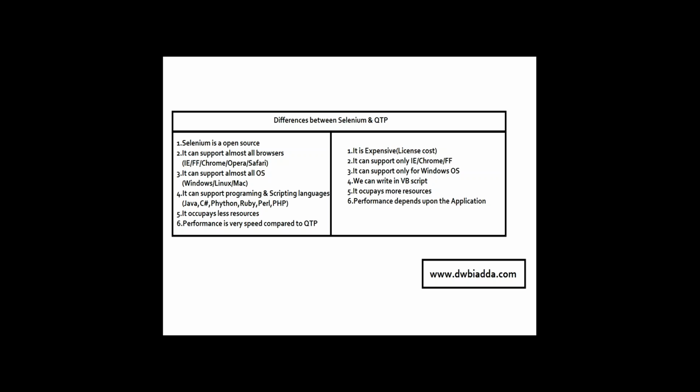The second difference is that in Selenium we can work with different types of browsers. We can work with Internet Explorer, Firefox, Chrome, Opera, and Safari. In India, mostly we use Chrome. Sometimes we open Internet Explorer in order to open some government websites and applications. In India, most people use IE and Chrome, and sometimes Firefox.